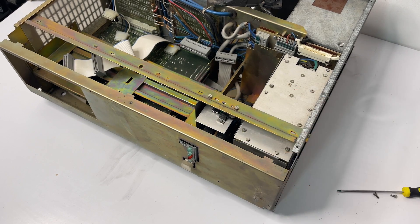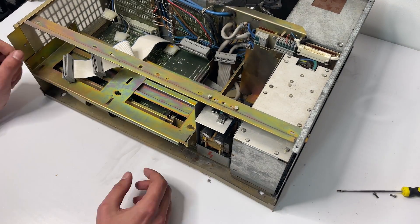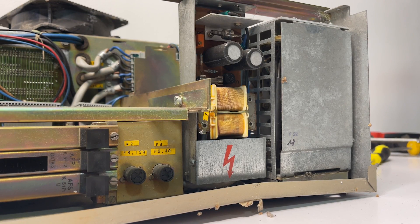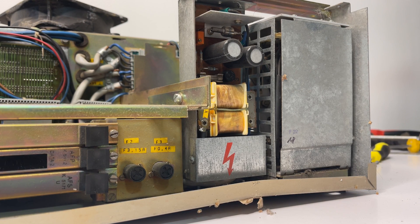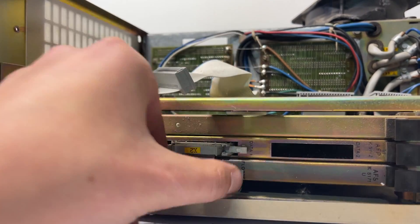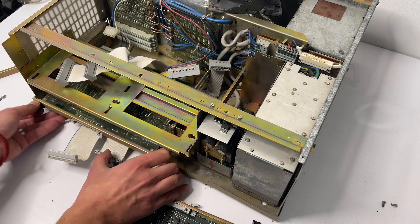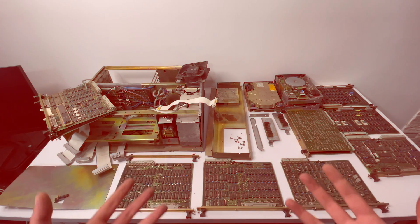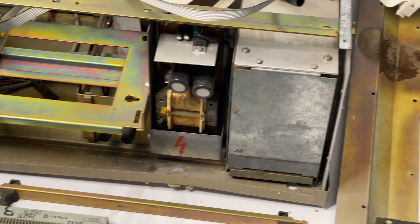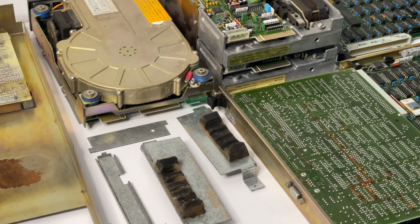Once we did that, it revealed a small but densely packed front controls board, to which the ribbon cable from the CPU board is connected. Behind the panel there are two power supplies, and what I found a little strange is that their fuses are only accessible if you remove this panel. So let's remove these ribbon cables and pull out the boards. In reality there are just two of them, and both are drive controllers. Technically we dismantled around 75% of the computer and had to stop because we ran out of free space. Just look at how many parts are in it! Did you see anything similar? Please write in the comments!